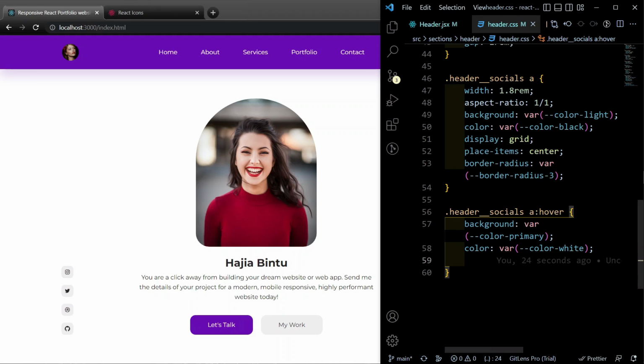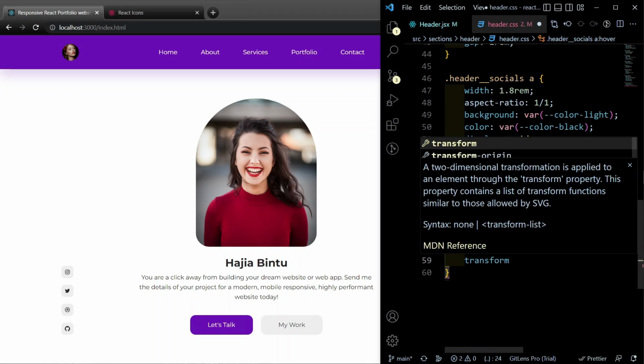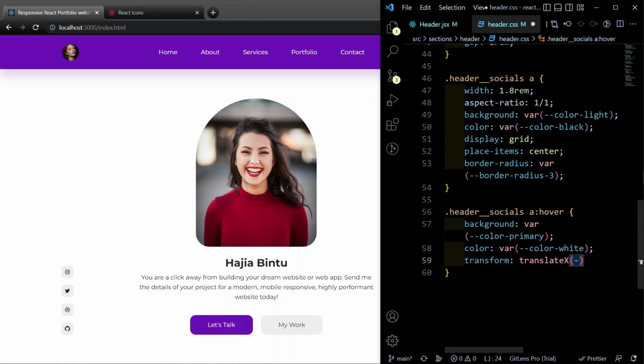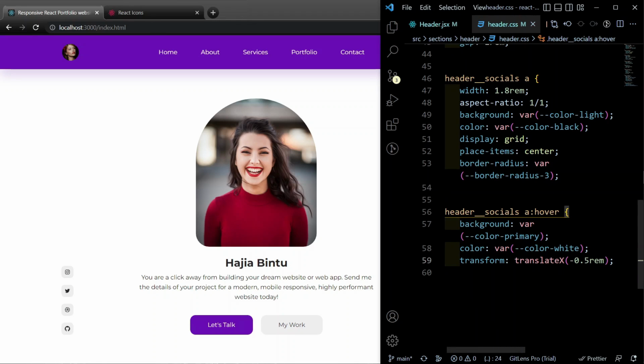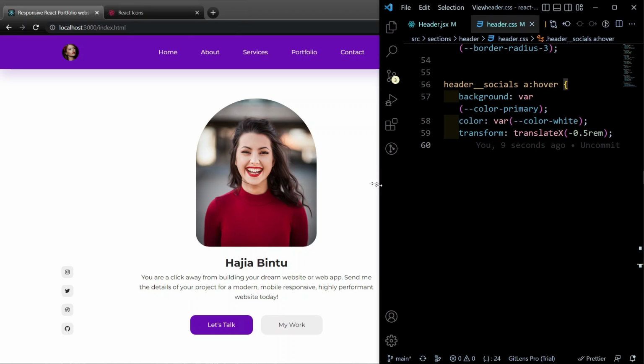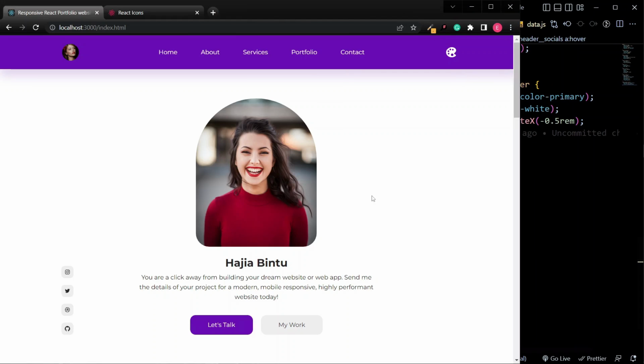So I'm going to transform and translate on the x-axis, and this is going to be negative 0.5 rem. So we hover and we have this cool hover effect. Perfect. And that's basically all for the header section on desktops.